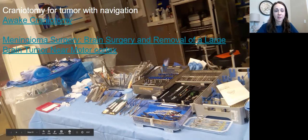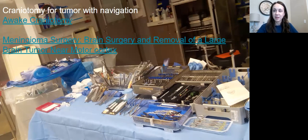So I have two packets of suture, one for the dura and one for the vicryl for the skin. So we're going to close that galea, the muscle, and then the subcutaneous and the skin. That's all I had over here.